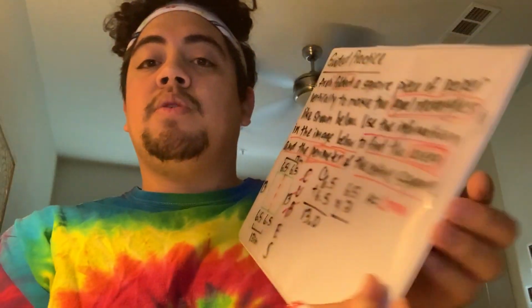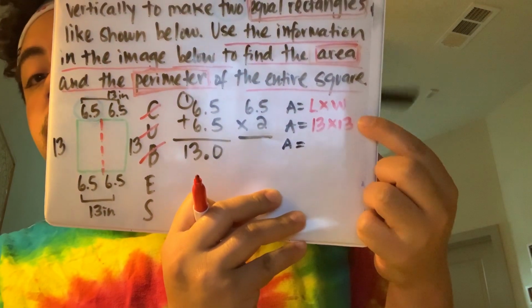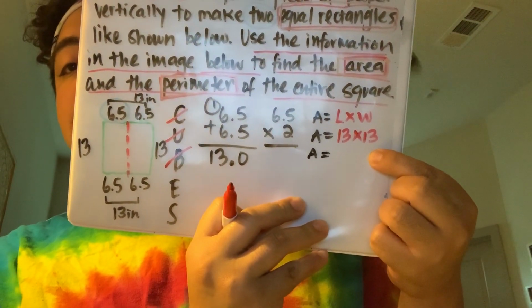Well, who can remember what is the formula for area? Very good job back there. The formula for area is length times width, and I just wrote that down here on the side. My length and width are all going to be the same, so for area, I'm going to simply write 13 times 13. I'm going to give you a second to pause this video right here and figure out what is 13 times 13. Take a second, pause, and come back.